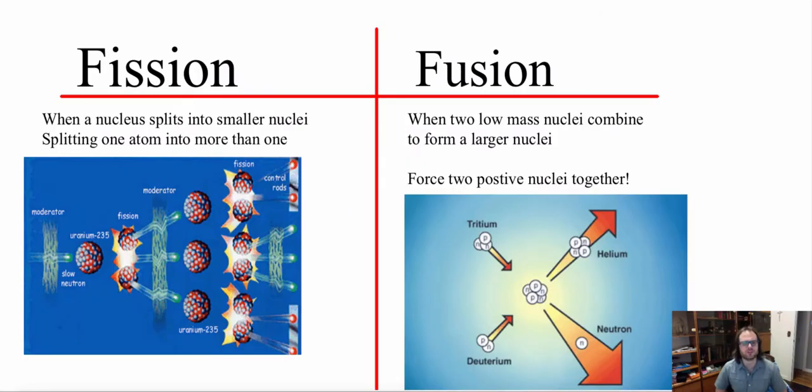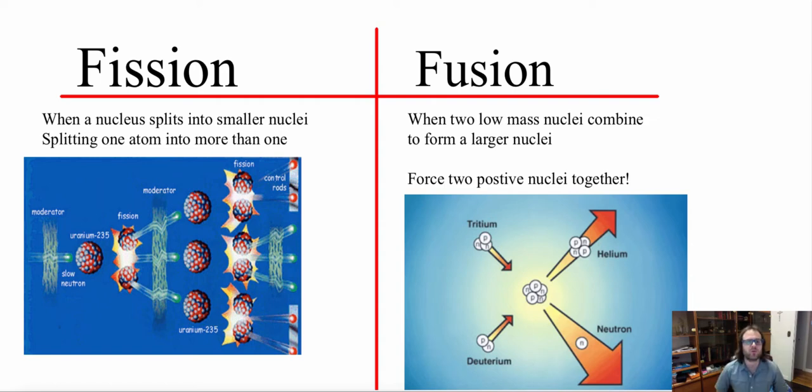What is nuclear fission? Well, nuclear fission is the splitting of a large nucleus into smaller nuclei. Or in other words, the splitting of one large atom into many smaller atoms. Now, one thing with fission is normally when we have fission, more neutrons are given off, which could then cause a chain reaction and more fission to occur. But before we get into that, let's talk of where fission is used.